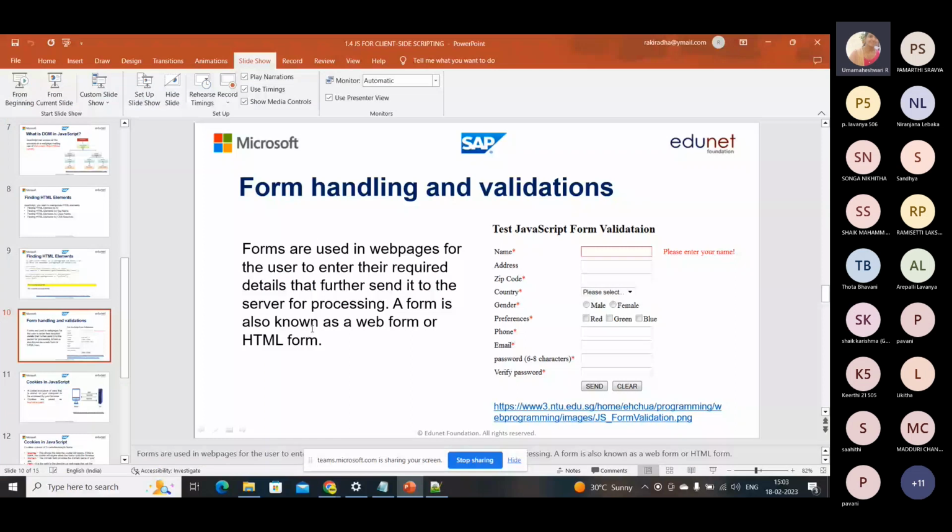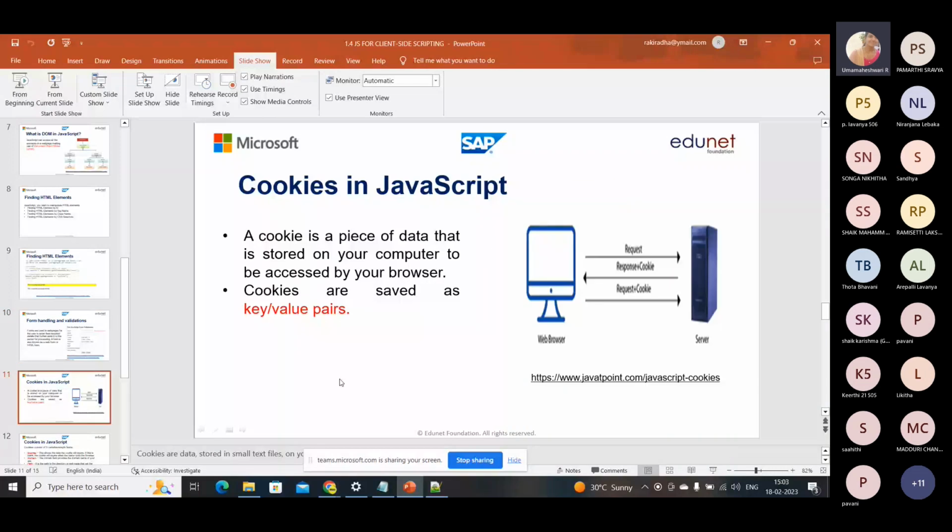This is all about a form, and now what are cookies in JavaScript? Actually, see how the cookies are transferred. You can see it in this image, from the web browser to the server. The request is sent from the browser to the server, and the response cookies are sent from the server to the browser.